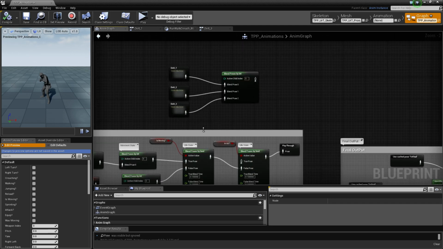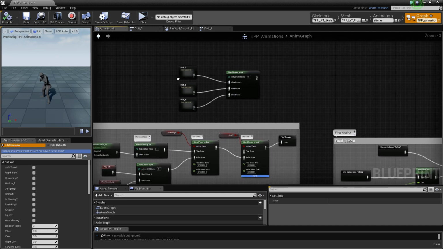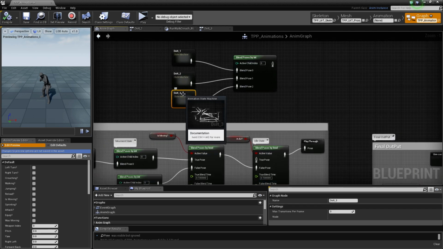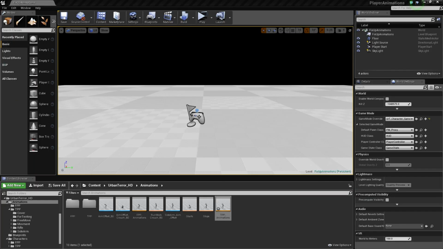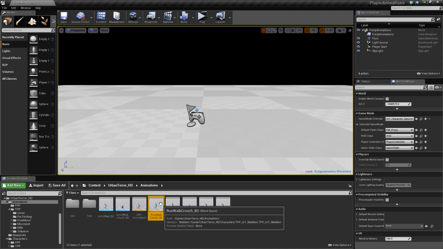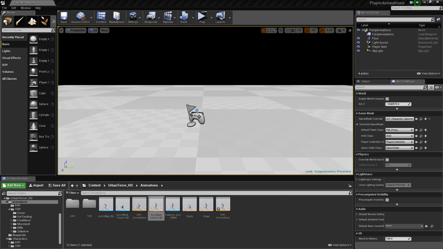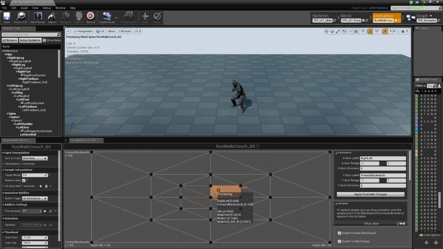So now, based on this logic, how does this translate into the logic of this particular state machine? How does it translate into actual blend space information? So okay, let's pop open a blend space that I have set up, that we've been looking at as far as being driven.